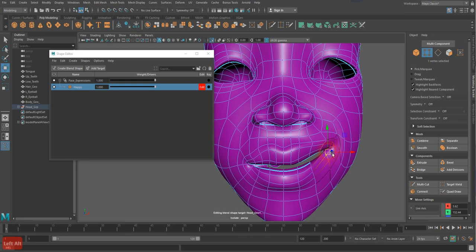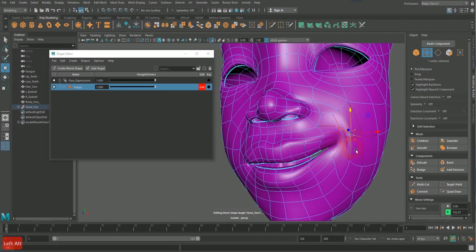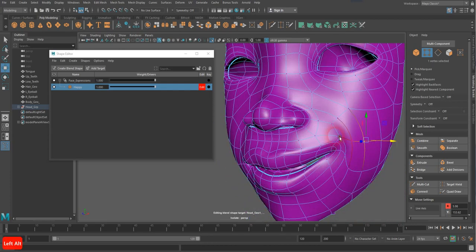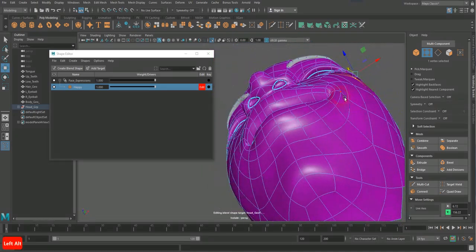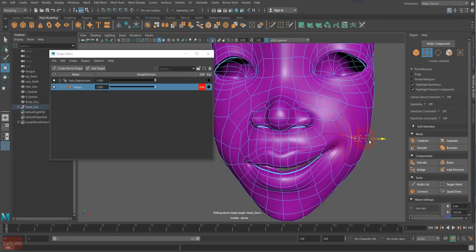Of course, all of this is pure aesthetics. The more you want to make your character look better, it's just looking at reference and slightly pushing things as you see them to give you the expression that you need. I'm going to need to push her mouth back a little bit, and this one is going to give me a little wrinkle there.